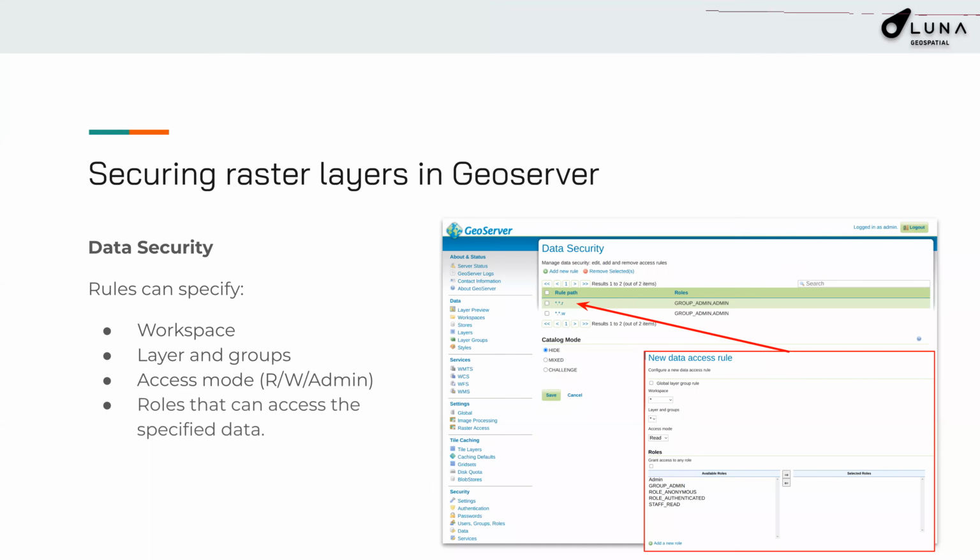And as well, the roles that can access specific data. You can see here that for data security, we're not granting access to the individual users. Those individual users are part of a role, and then we grant access via the role. So very similar to how we would do this in any type of server situation when we're managing a number of users.